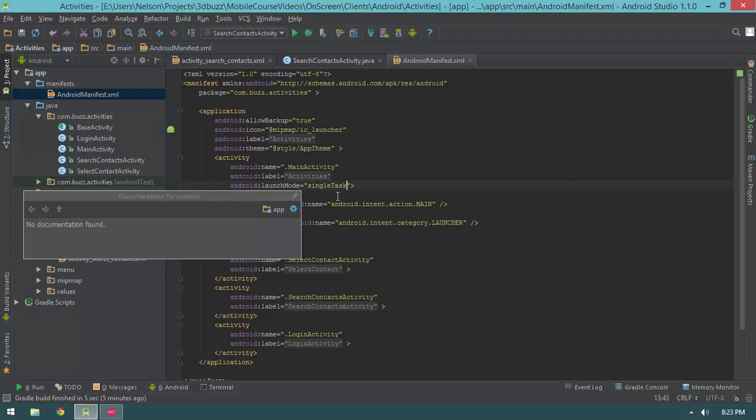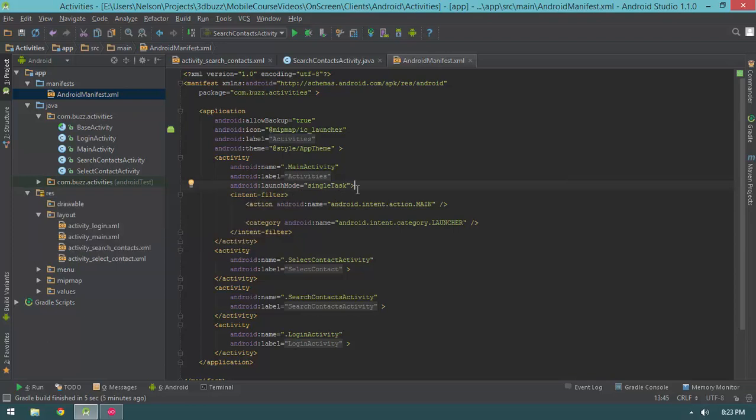So if I were to set this to single task, main activity becomes, you can think of it as the root, an activity that can never be instantiated more than once. That means that if you try to launch this activity when it already exists, the backstack will be unwound to the point of this activity, basically unwinding all the way back down to the root of the application.